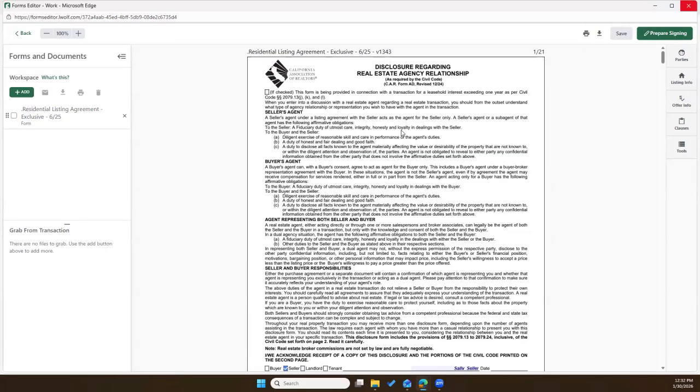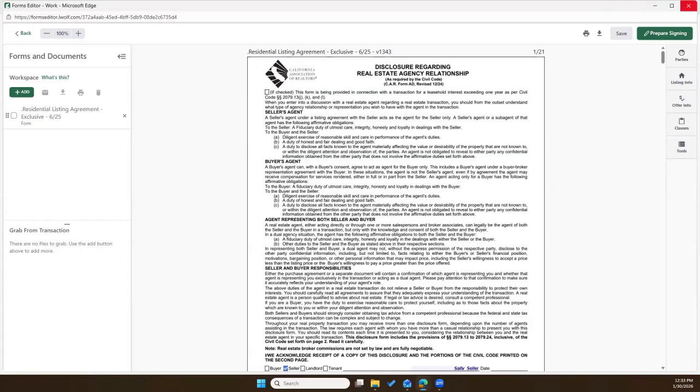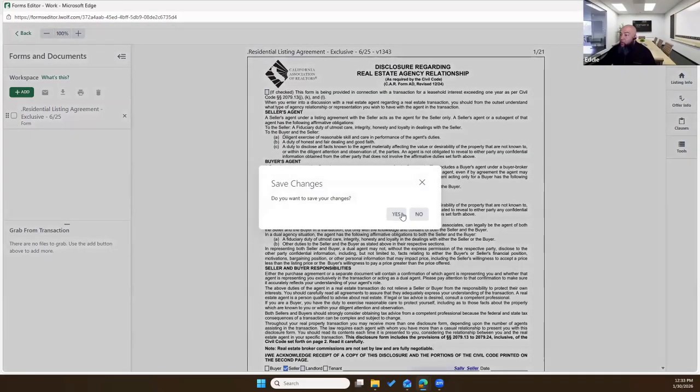Yeah, so it'll do both. It's standalone. It's not part of zipForms, which is going away, but it's part of Transact. You just have to upload it, right, Eddie? That's exactly right. You just upload the document, but you can only do it inside of a transaction.